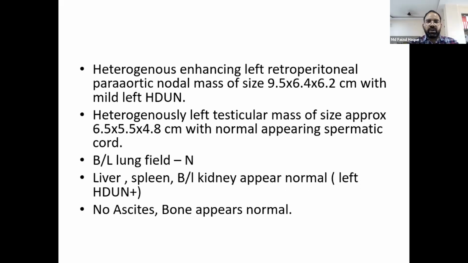Will you not repeat the serum testicular markers post-operatively? Sorry, sir. Yes, I would like to get testicular markers again post-operatively. Yes. How many days after the orchidectomy? Usually, because the half-life of alpha fetoprotein is 5 to 7 days, we'll be giving around 3 to 4 half-lives for that to reduce. So somewhere around 3 to 4 weeks time.